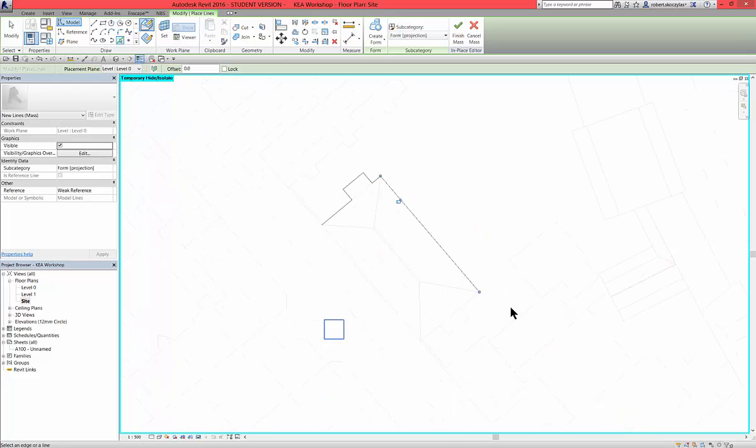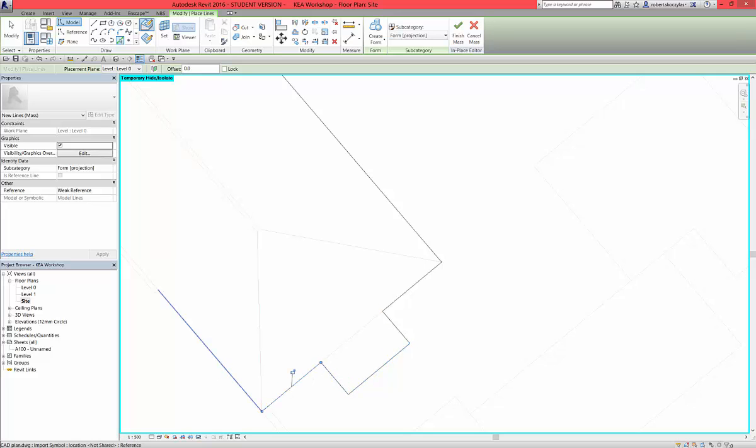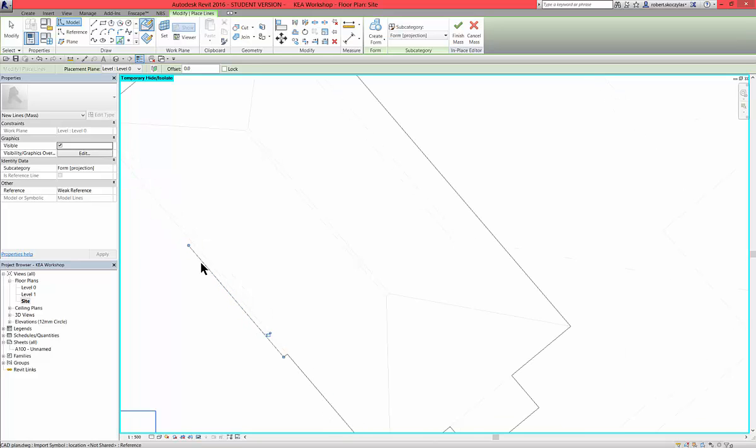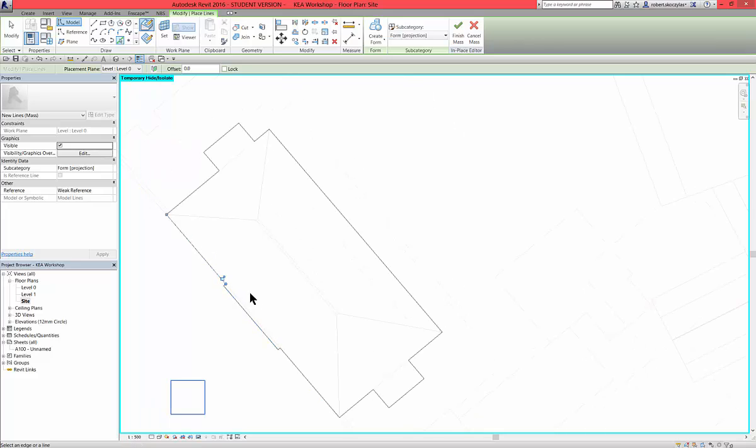Pick all the lines around the building. There's a small one as well. This one. Yeah, that will do.